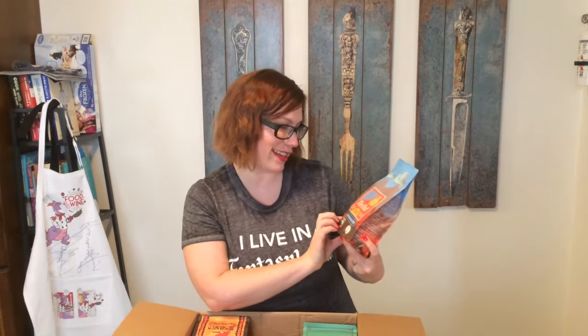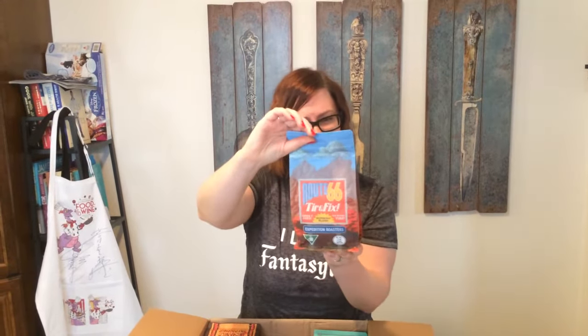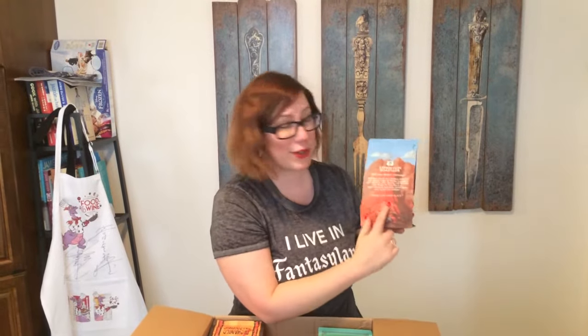Oh, I love it! This one is for Cars Land fans from Disneyland — Route 66 Tire Fix Morning Blend, 'Open Seven Days, We Never Tire.' So cute! They even have the little California Route 66 crest. Their tagline is 'Brew Your Happy Place,' and I think that's exactly what's going to happen, because Disney and coffee — that's my happy place.